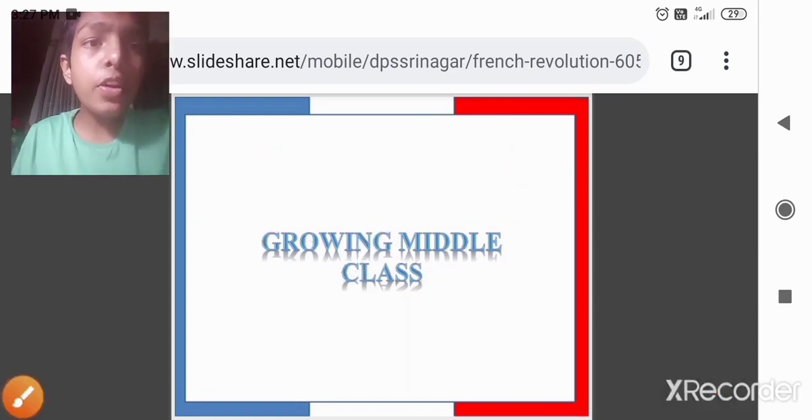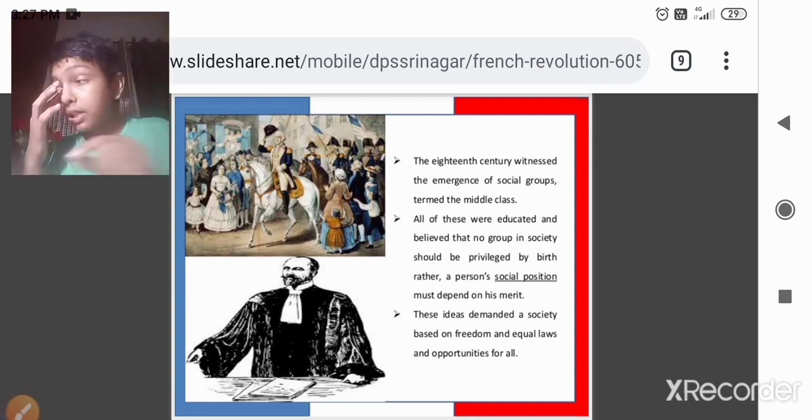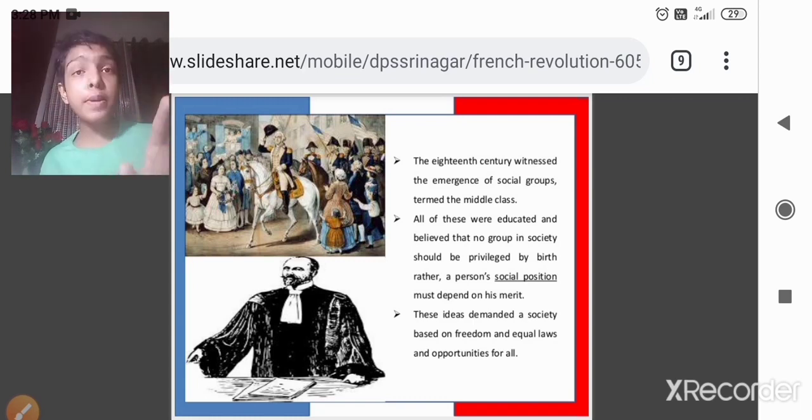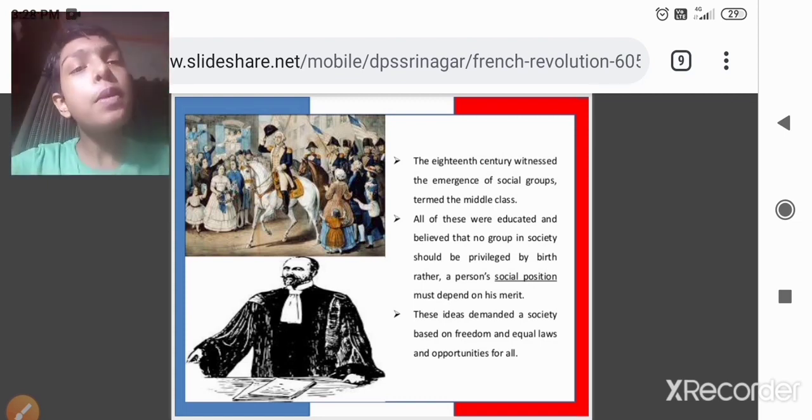Now we are going to study about them. This topic, growing middle class, envisages an end to privileges, is there in your NCERT book on page number 6 and 7 of your history NCERT book, and the topic is 1.3, a growing middle class envisages an end to privileges. ठीक है, अब क्या हुआ था कि जितने privileges मिलते थे फालतू के वो सब खत्म हो गए थे.